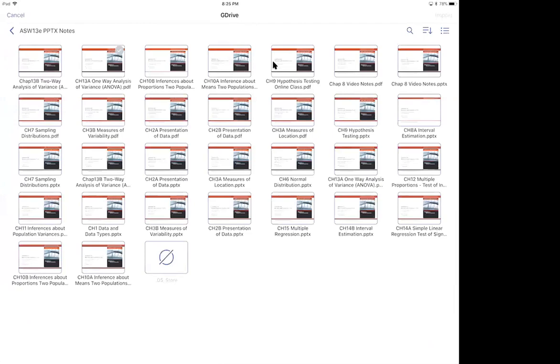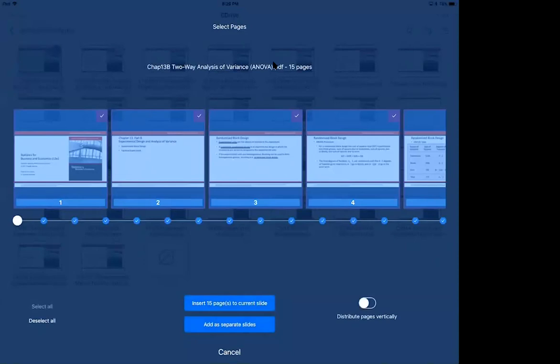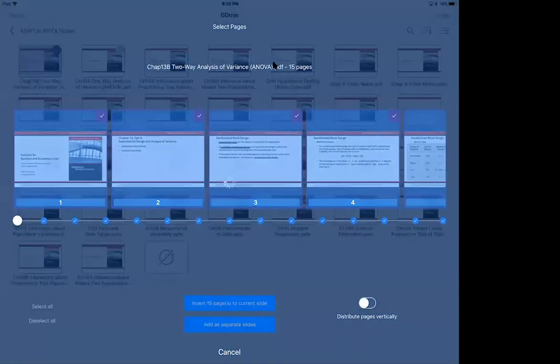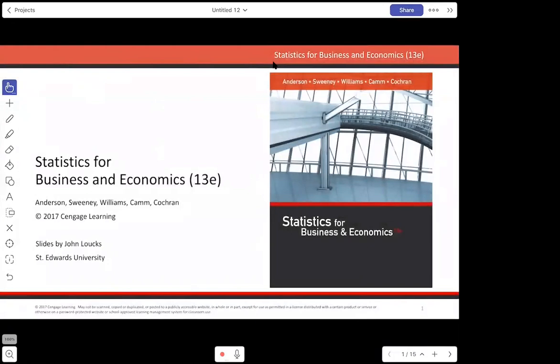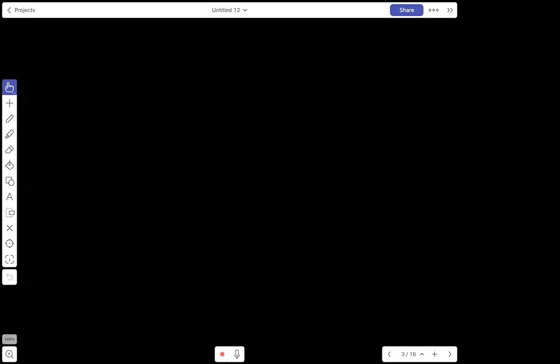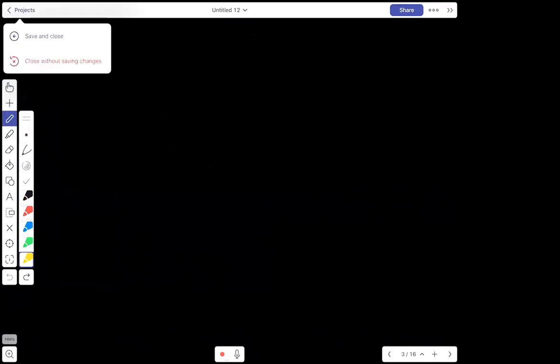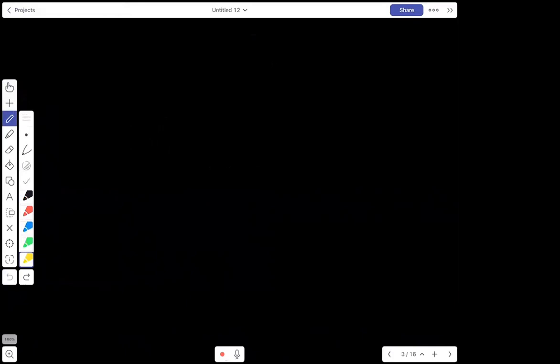Let's find the second part of my lecture here. And then I'm going to load it in, import it. What that allows me to do is bring in the PowerPoint, and once it loads up, I could then add pages in between the PowerPoint. So for example, as we go through, I could say, okay, I'm going to insert a blank page and then use that page to write on. We could go yellow perhaps. There we go, something like this. All right. So it is fascinating. It's fantastic.